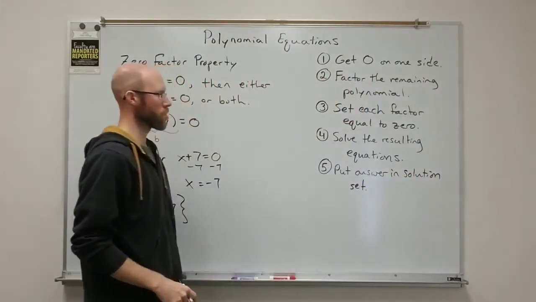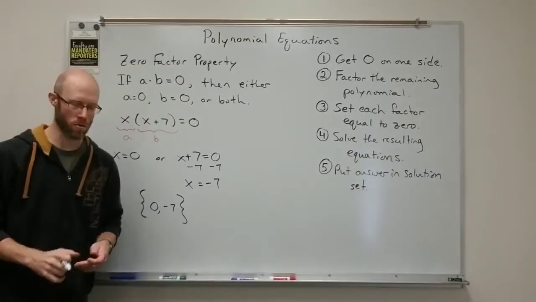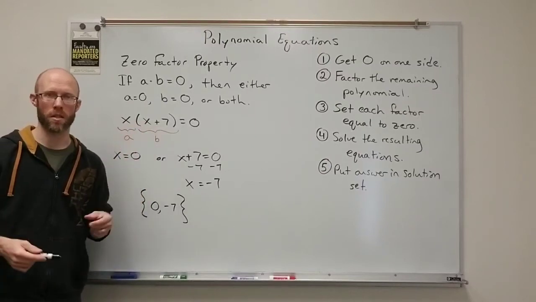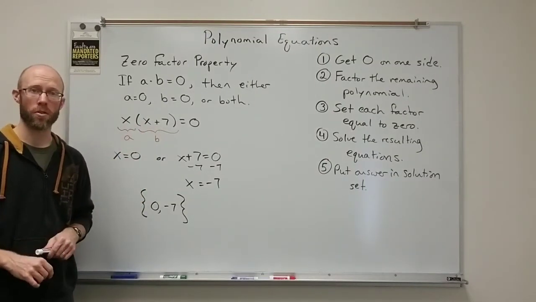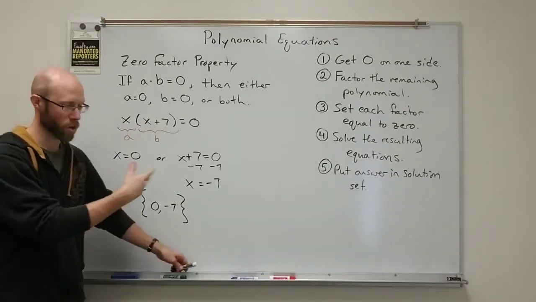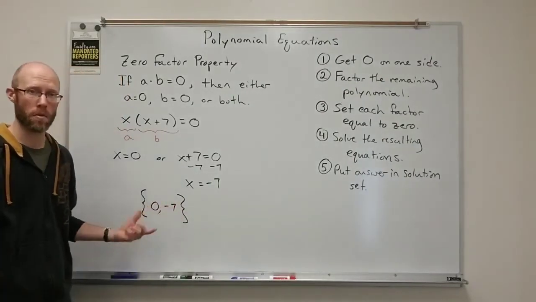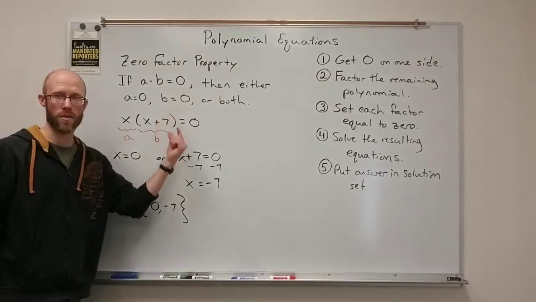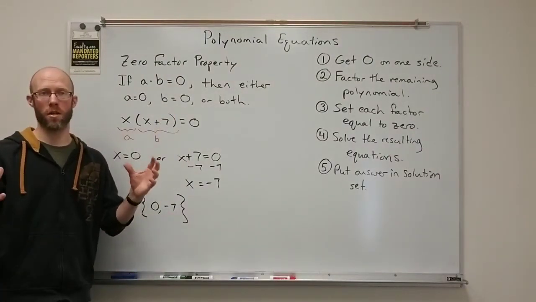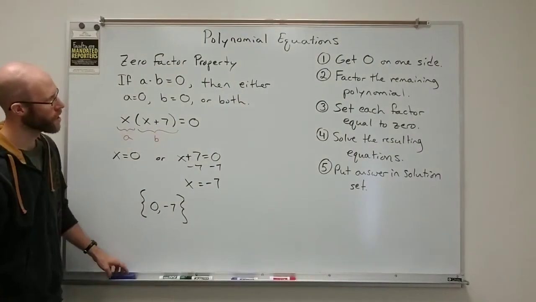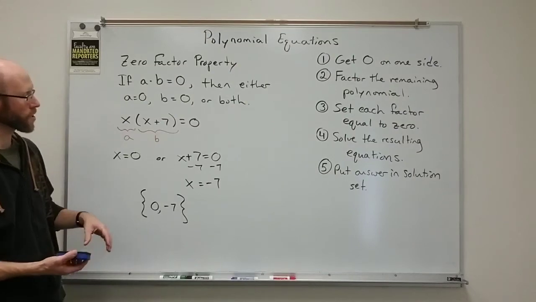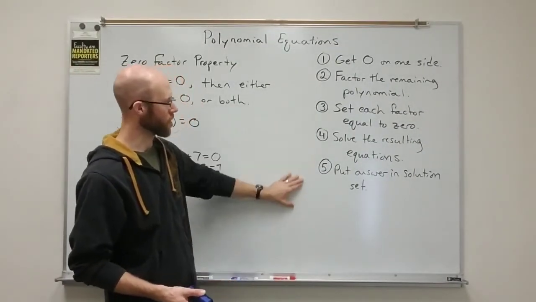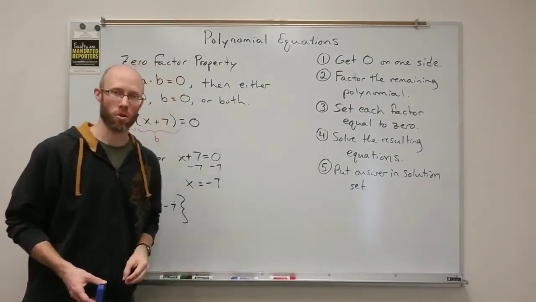Of course, it's good to check your answers too if you can do that, either mentally in your head, or maybe on a calculator, or even work it out on paper, either way, just to make sure that what you did was correct. So kind of like I did here with the 0 and the -7, plugging them back in and making sure it zeroes out on both sides. So let's go ahead, I'll give you a couple more complicated examples, and we'll see how we use these 5 steps to work through that.